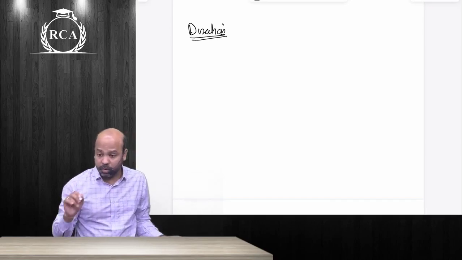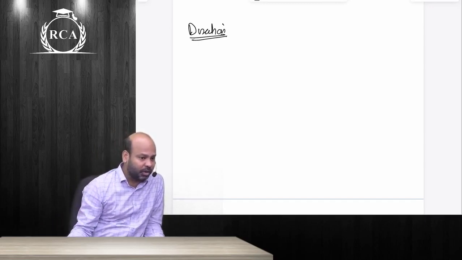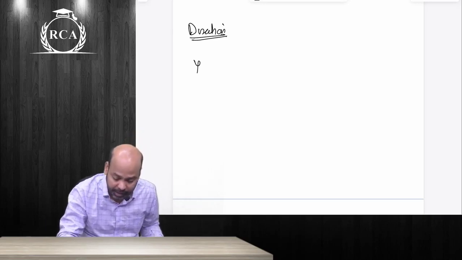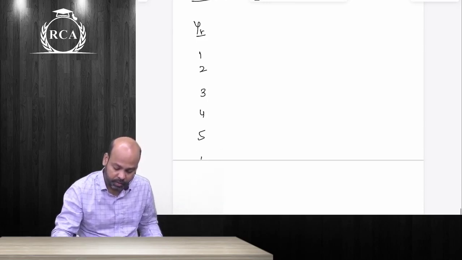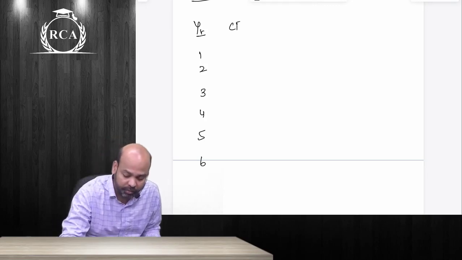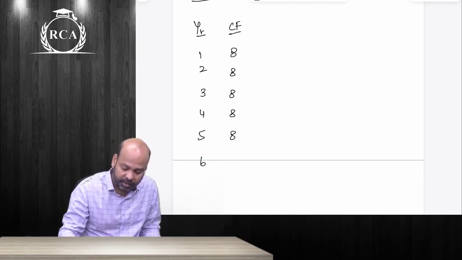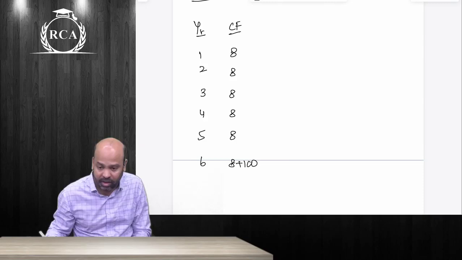So, duration, guys, is that period for which, if you remain invested in a bond, you will be protected against interest rate changes. Abhi ye bond, how many years of maturity did it have? This bond had a maturity of 6 years. What was the coupon rate of this bond, guys? Coupon rate was 8%. Every year you will get 8 rupees. At the end of the 6th year, you will get 8 rupees plus 100.